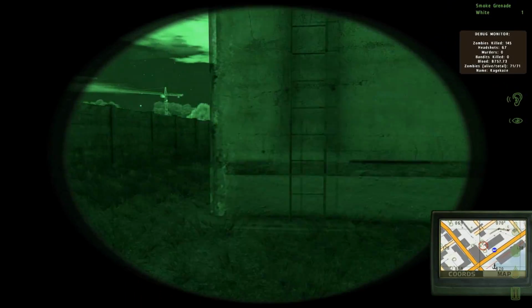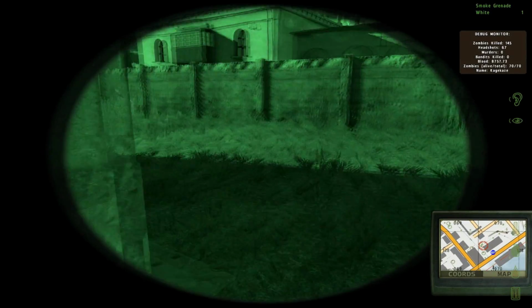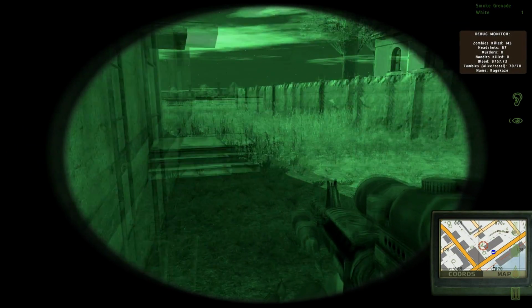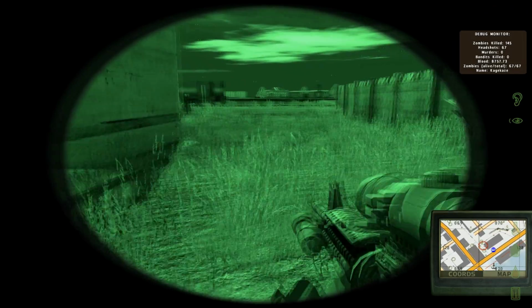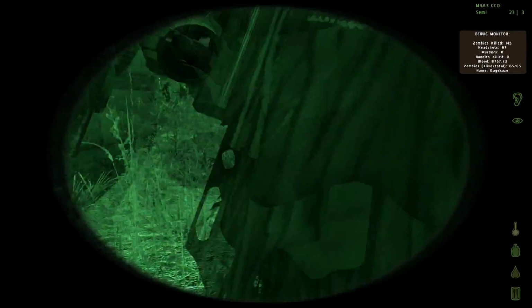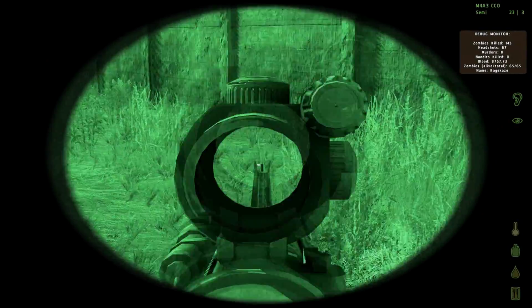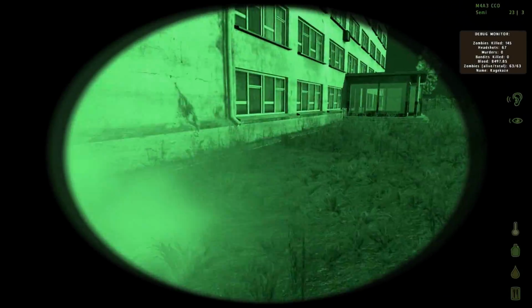I'm going to hit my F key here a bit until I've got the smoke grenade white. See, I mostly lost him here. Alright, I've got my smoke grenade on. I'm just going to go ahead and use it. Standing still is not good.